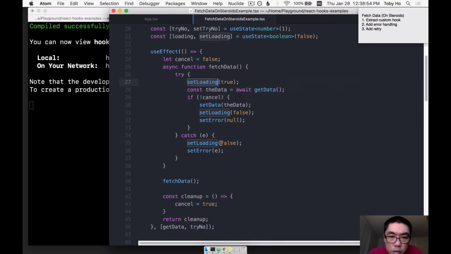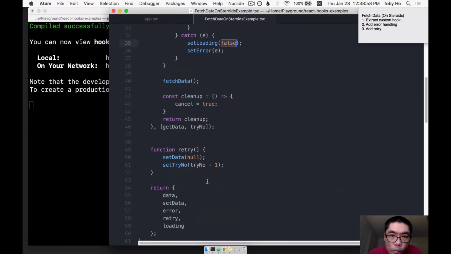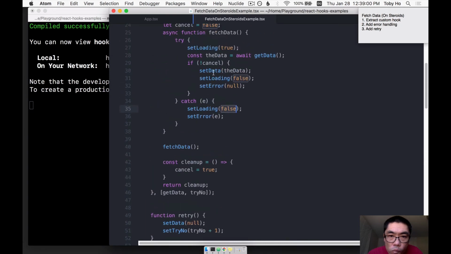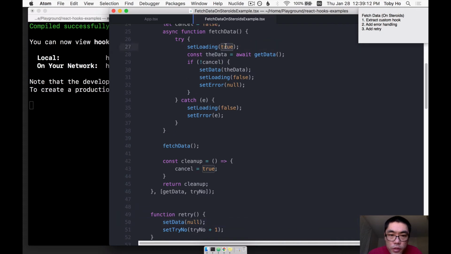This sets the loading. Yeah, are you setting data to null before loading is true? Where, here? Yeah, doesn't data become null? Oh, there. Yeah, when I do this, it sets data to null before loading is true. But we didn't get to the retry button yet. I suppose we could do this.